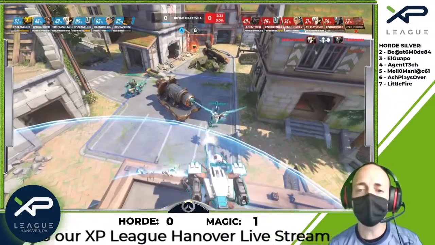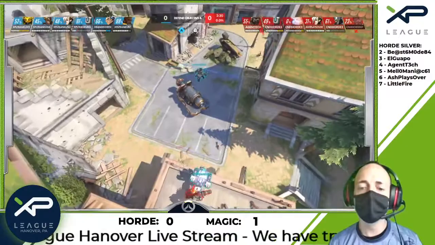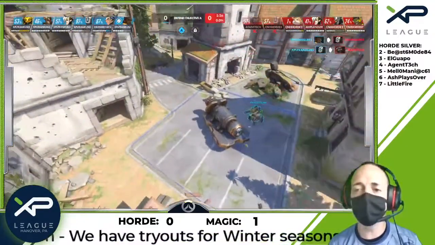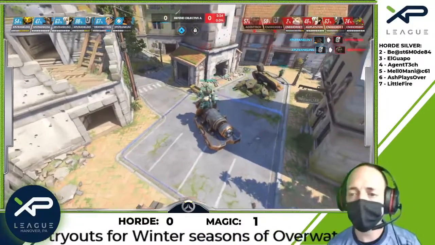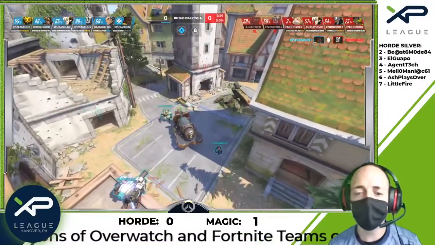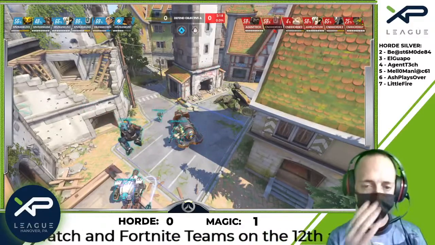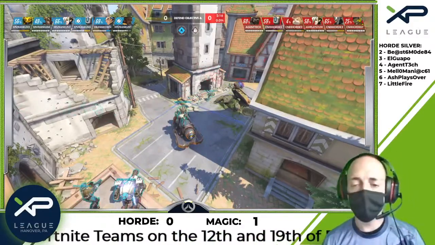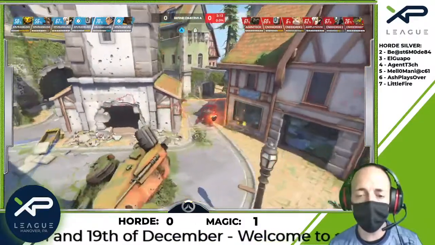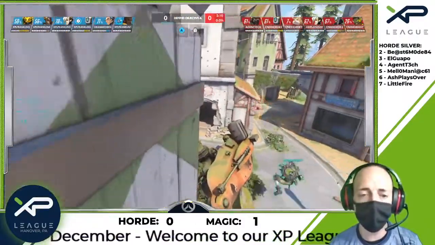So we'll watch it from this angle for a little bit. So we did manage to get somebody up there. They did manage to get a Doomfist up there, but unfortunately it was quickly taken out by the Franklin Magic. Alright, so it looks like we've switched a couple things up. Looks like we've got a Wrecking Ball this time, so we'll see if that makes a difference.